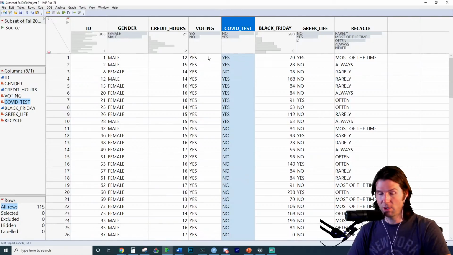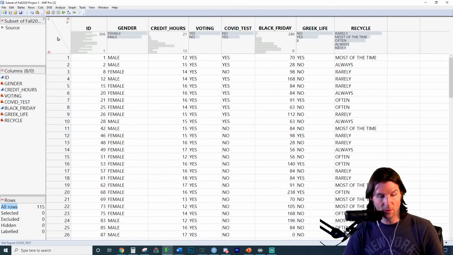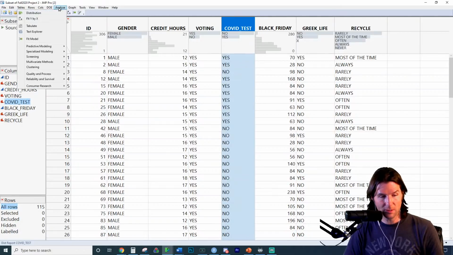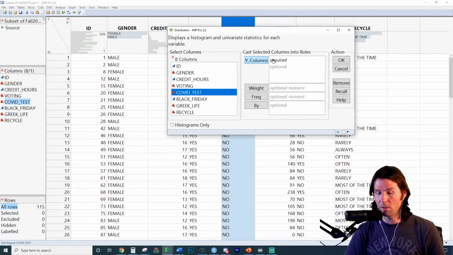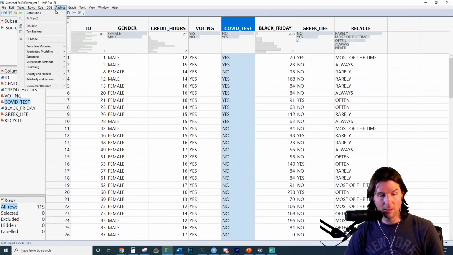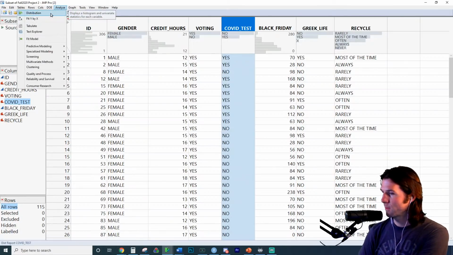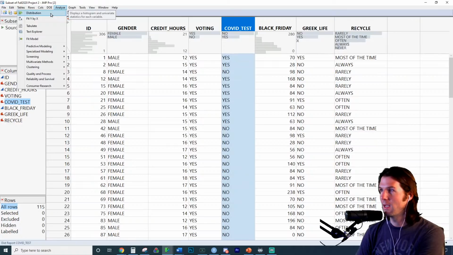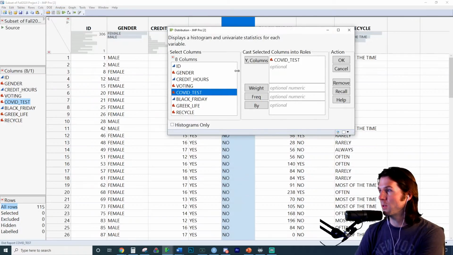I'm doing a different question, but you can select the variable. So you can do this. Sometimes I'll do that to select it. Then you can go here and click, let's slow down, analyze distribution. Got to remember, can't go too quick because people might be watching this later. Analyze distribution. You can double click the variable or click the Y columns. You just want to get it right here.